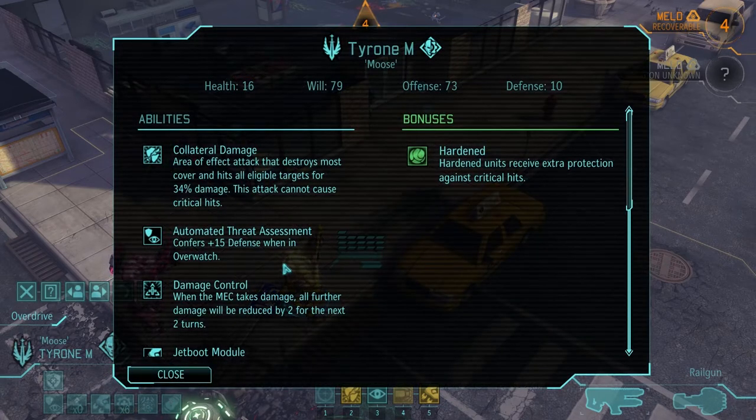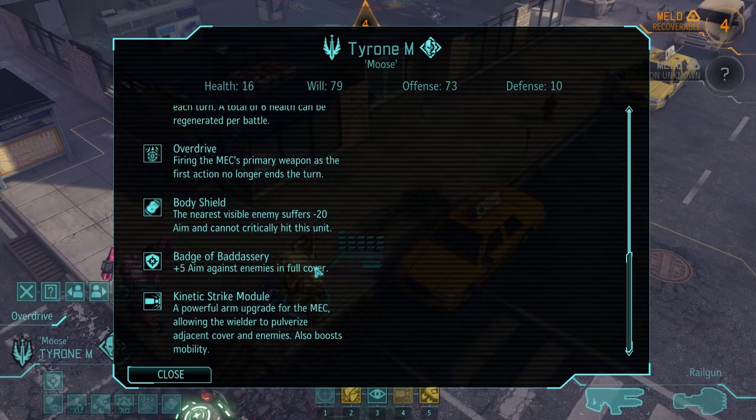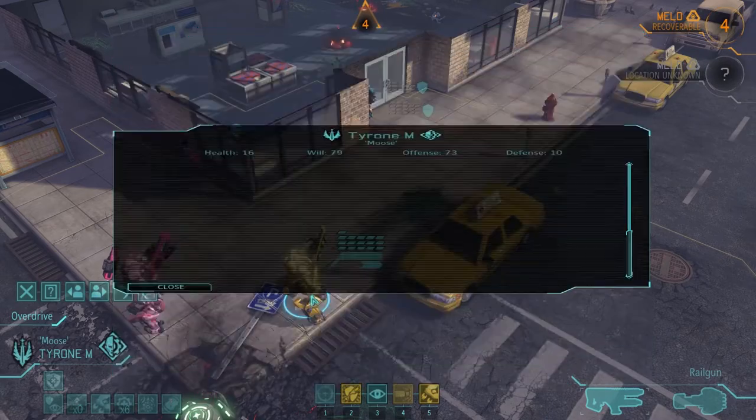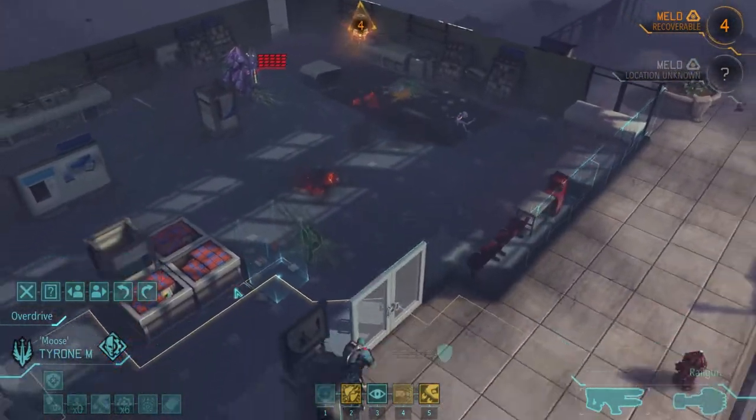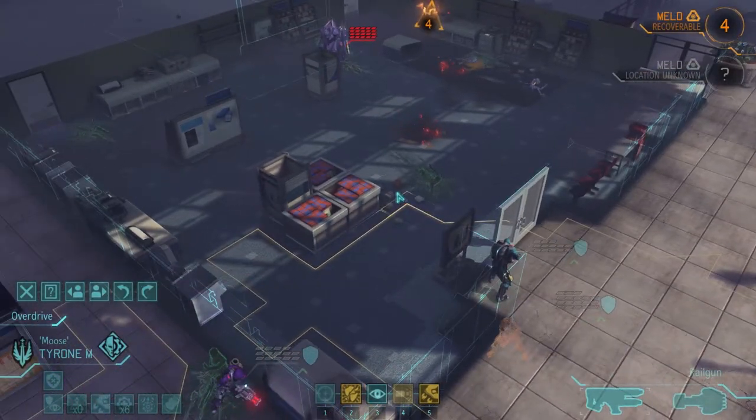When the mech takes damage, all further damage will be reduced by 2 for the next 2 turns. The nearest visible enemy suffers minus 20 aim and cannot critically hit this unit. Oh, you can't make critical hits. Okay. In that case, Tyrone, guess what? You're gonna be a bullet sink. Have fun.